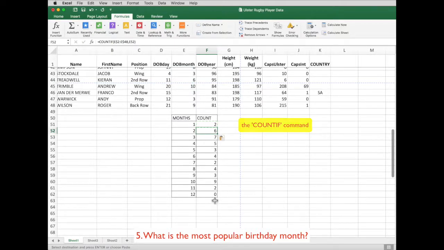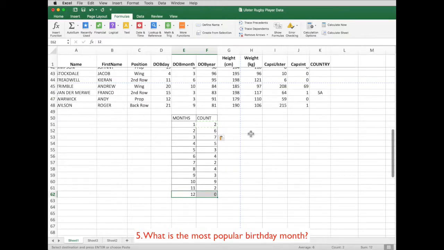So what the table seems to suggest is that the most popular birthday month is month 10, October. The least popular birthday month with 0 players is month 12, and that is December.